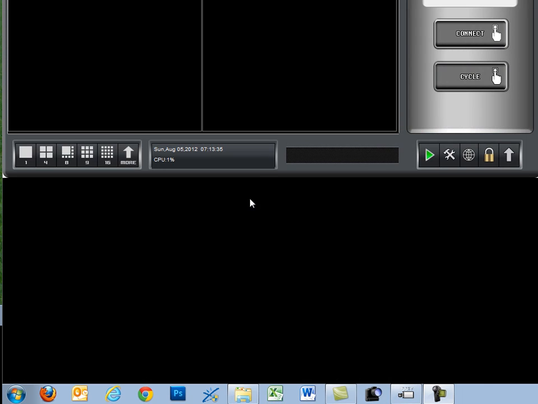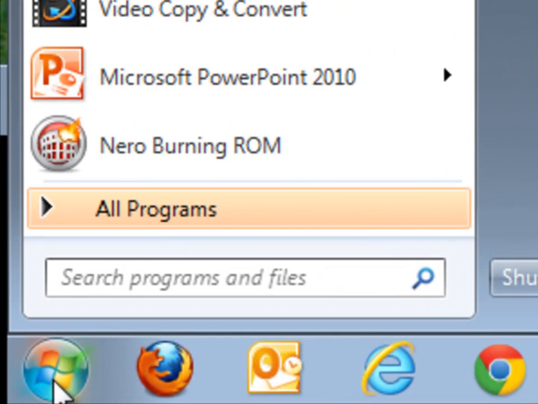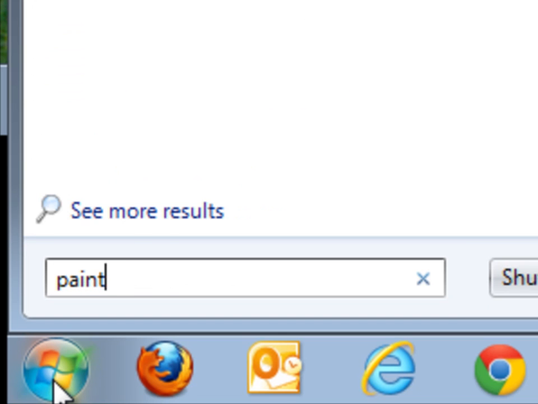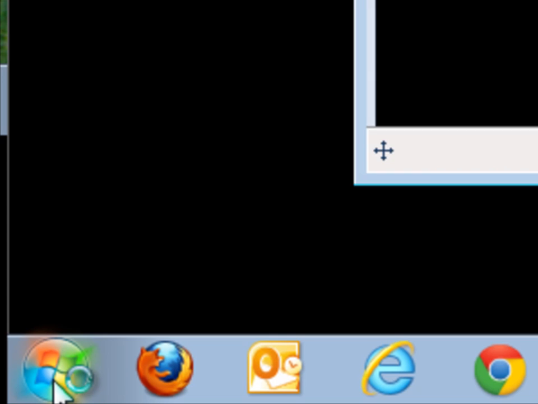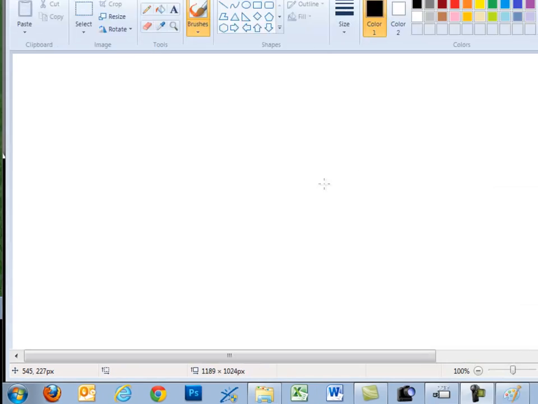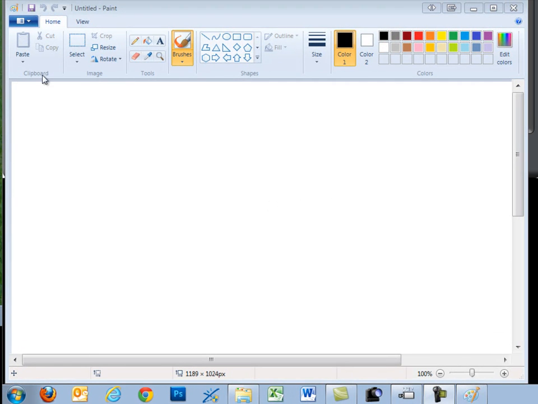So now that we know the resolution that our image needs to be, we can open Microsoft Paint and resize the image. Now to do that, I'll click on the Start menu and type Paint. Then press Enter. And this opens the Paint program. Now we need to navigate to our image and open it within Paint.